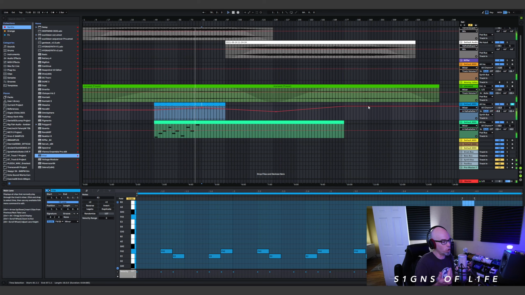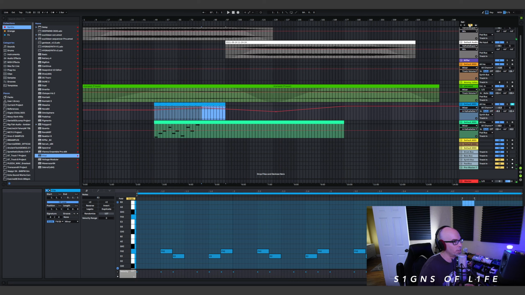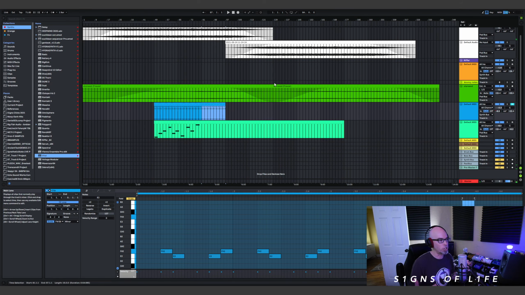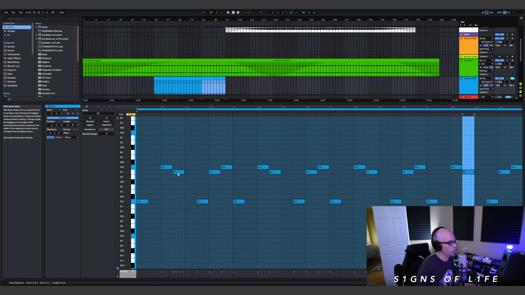And if you look at the overall timeline, we're talking about something that's going over the course of like 10 minutes, right? So that delay is coming in and out. This is one of the coolest things that I think you can do to really change up a sequence. Now let's talk about the third sequence. So here we have the third one. We've evolved to this, and here we are here.